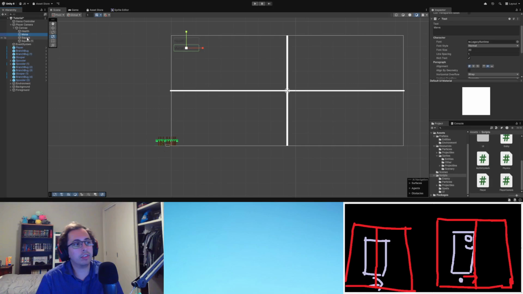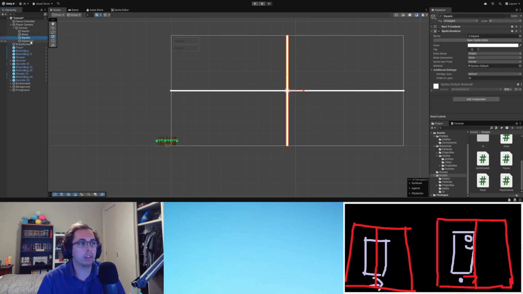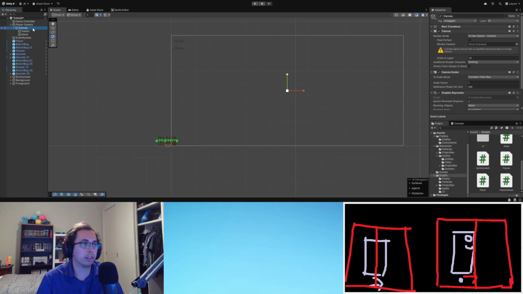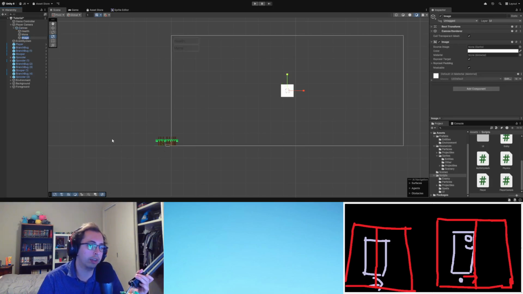It might be because I haven't made them as, yeah, UI here. Let's do UI image. This looks like it'll do the job. Okay, let's test this. I think this is gonna give us what we want.